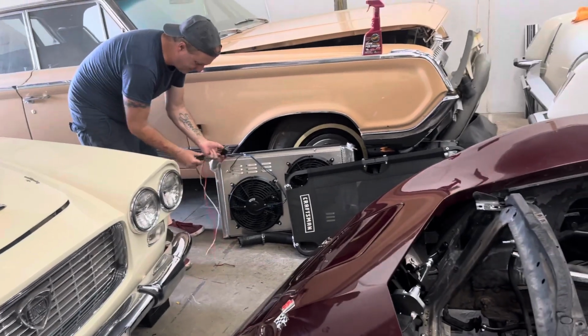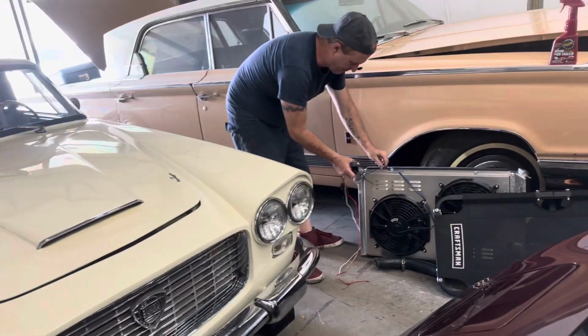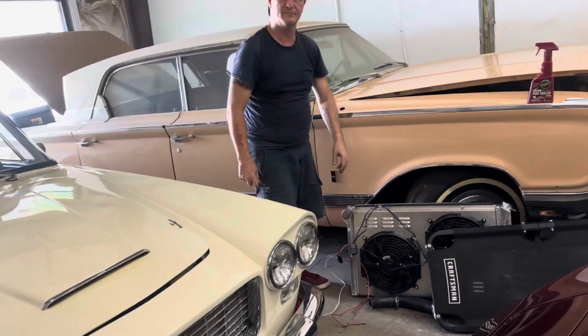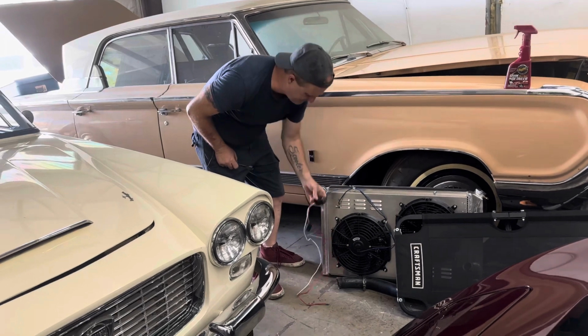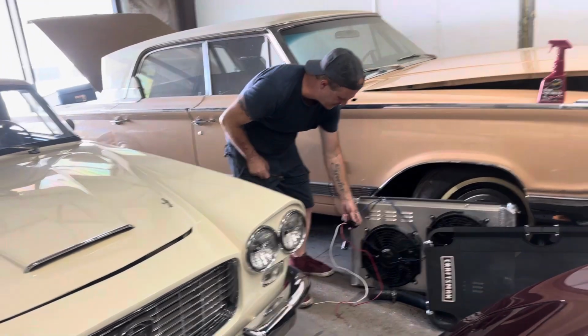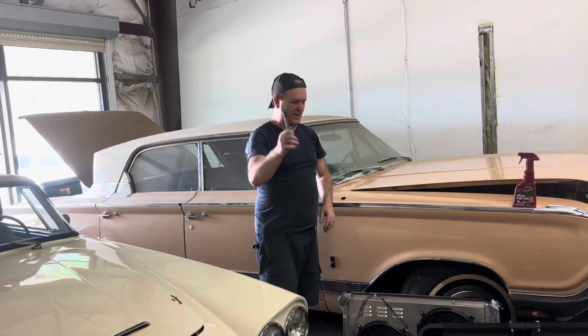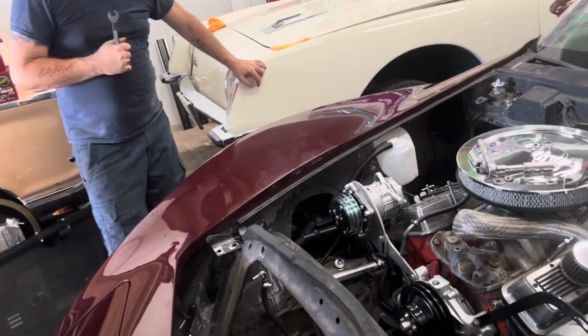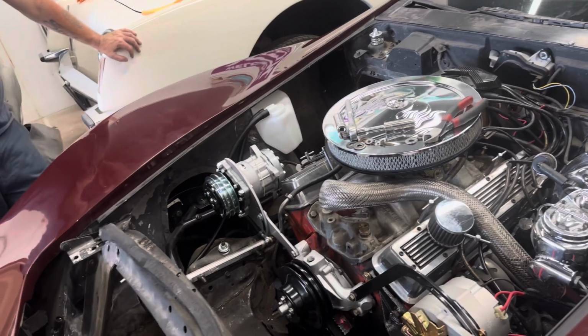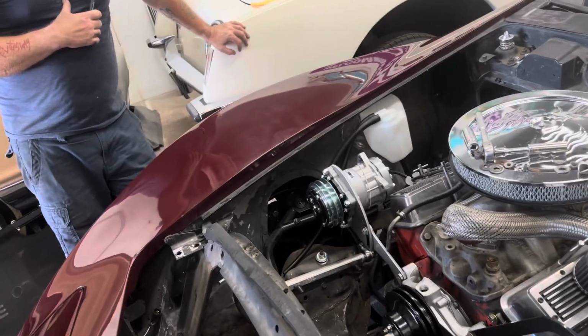So we're relayed and fused. You know what else I need for that? A temperature trigger to turn those fans on. I thought we had one. No, that's right, sorry. They were on a switch. Brain fart. You know, it's not a race car, it's a street car. It should come on automatically and do its job. It should come on automatically when you turn the air on as well. Correct. And so we need a controller.